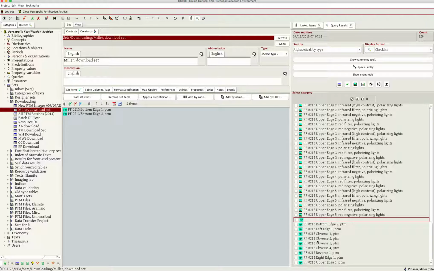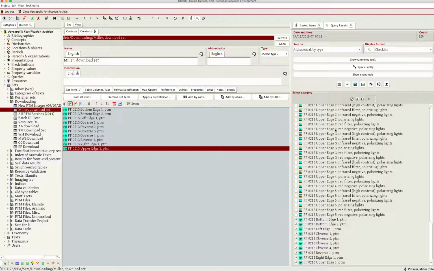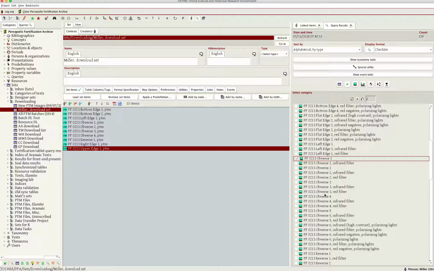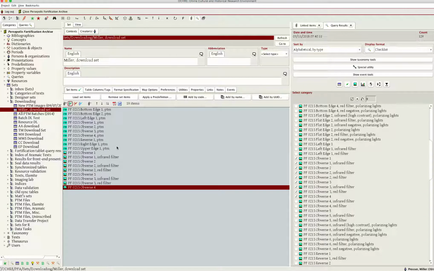So what I typically do is I get my selection of items over here, add them, and then maybe I also wanted some of the scans, so I come up here and add those as well. You can add just about anything to a set. It doesn't have to be all the same type of item, so you can add any kind of resource. They all just add up there. All right, so that's kind of the basic run through.